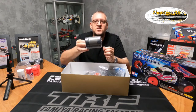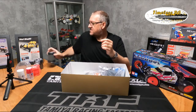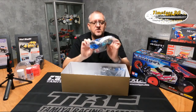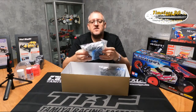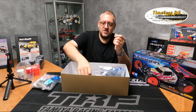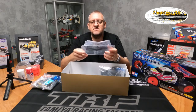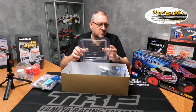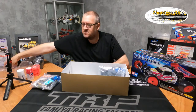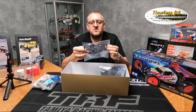Then you've got the front tyres which are the groove tyres — they also feel fairly soft and come with foams. Then you've got a bag of all the small parts: screws, fixings, oil for the shocks, foam, all sorts of things in there — including turnbuckles. You've got your rear wing which actually looks like two wings, so I'm not sure if one's slightly different or it's just the way the mould is produced. There's a box of plastic bits, the top section of the chassis, and some arms.